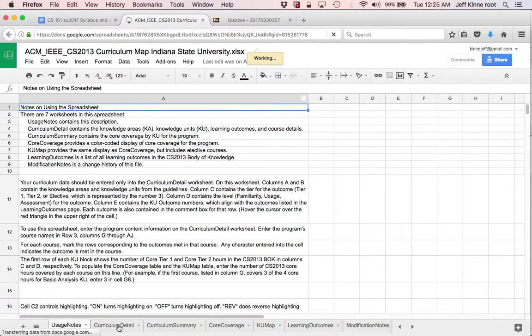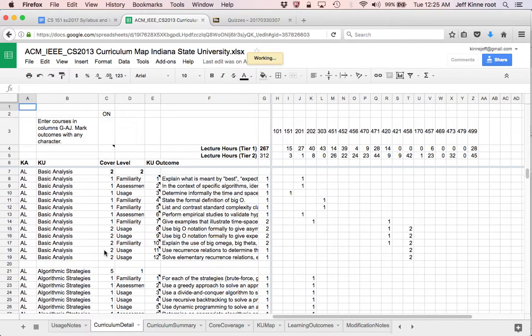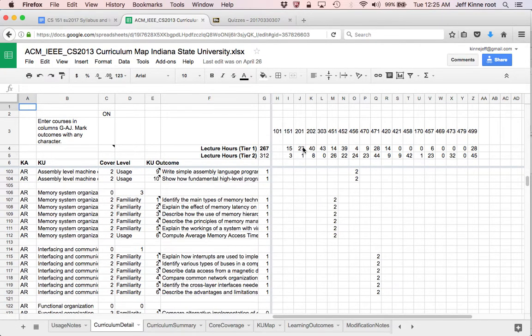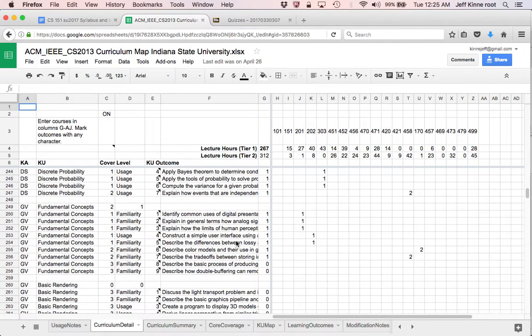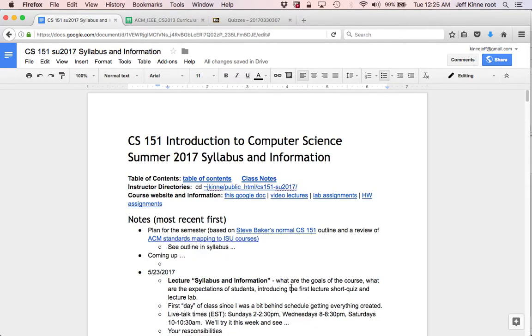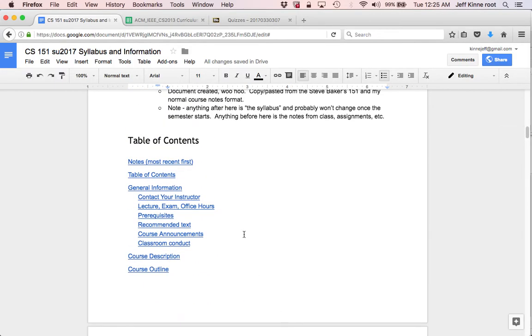The ACM has a huge spreadsheet of 1,000 or so individual topics that are supposed to be covered in a CS degree, and we reviewed that and put a lot of those into this class as the first place you would see them. So the things that we're doing are the same things that are done in CS programs all over the place. So that was in our course outline.